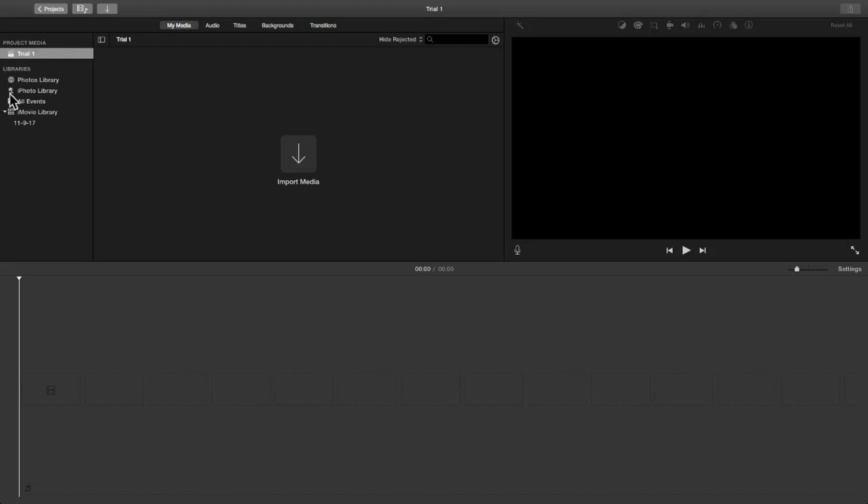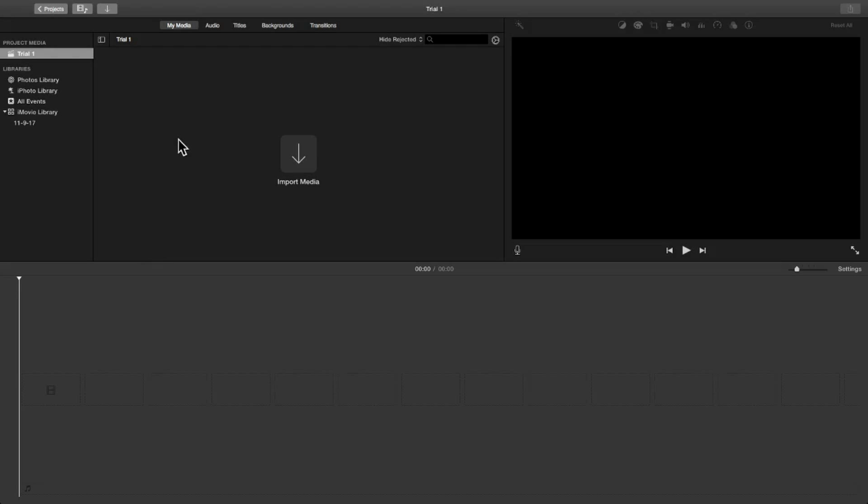The box to the top left of your screen will show you all of the locations on your Mac where you can pull your resources from. The box to the middle of your screen is your video library, where all of your videos and audio clips will be stored. The top right of your screen is your video playback, so that you can see what the video will look like, and the large bottom box is your timeline, where all of your video and audio clips will be arranged.